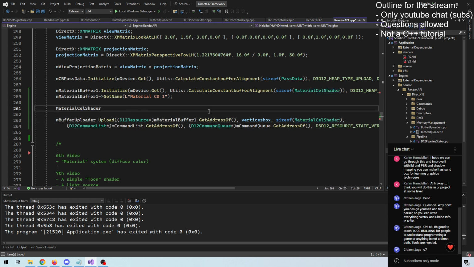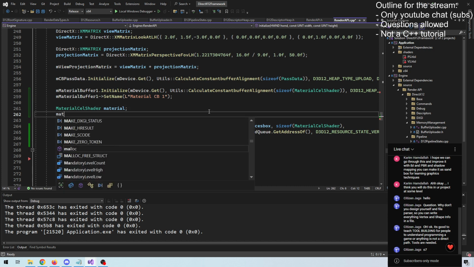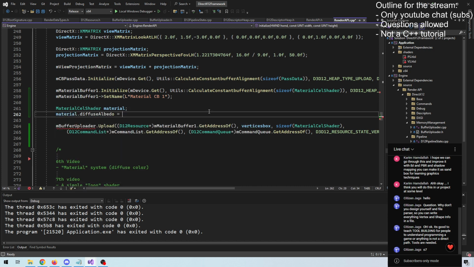So let's create a material here. We will set the diffuse albedo to something like, maybe we want a primarily red color here, extremely red color, and maybe with a marginal amount of blue in it. Let's try that.